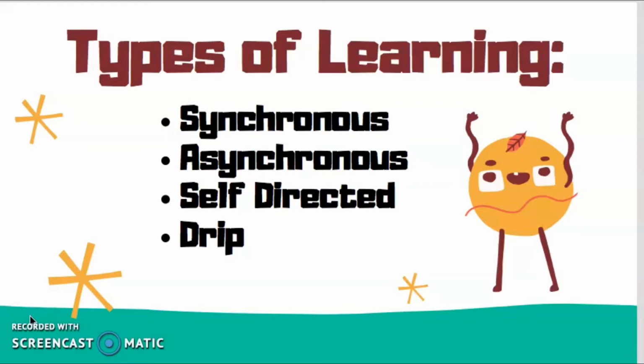So really look at your course outline and listen to your professor when they talk about what style of consumption they're talking about and expect you to engage in for the semester. Self-directed is when you get everything at once and you can kind of self-pace yourself throughout the content in the semester. And then drip content is a mix between typically synchronous and asynchronous. And that's when the professor or instructor releases information, so course content, at set times throughout the semester.